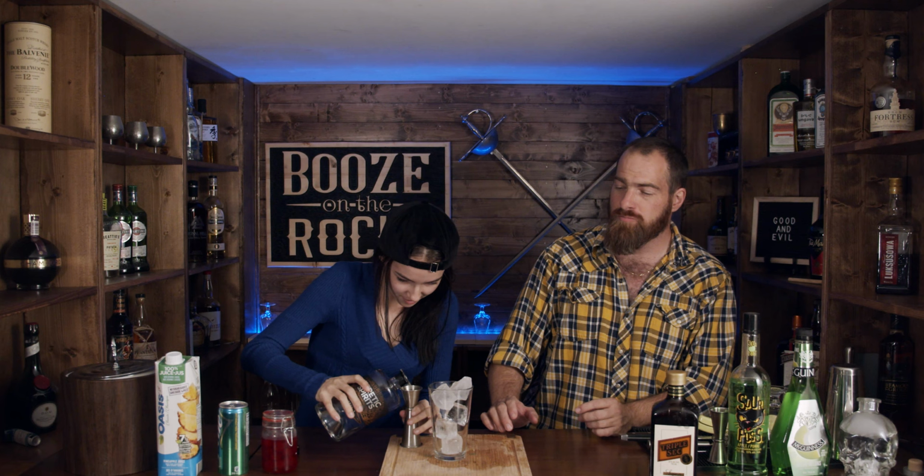All right, so we're gonna start this off with 1 ounce or 30 mils of our Heritage Spirits Vodka. Again, this is their, that's better. This is our locally distilled spirit.